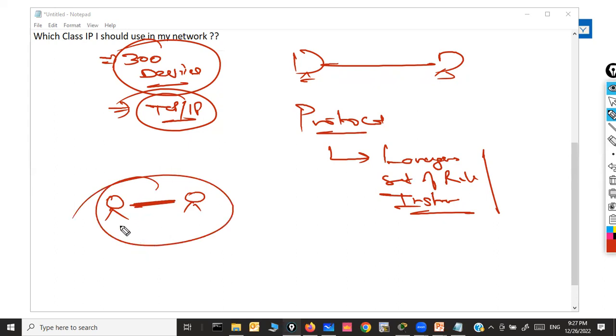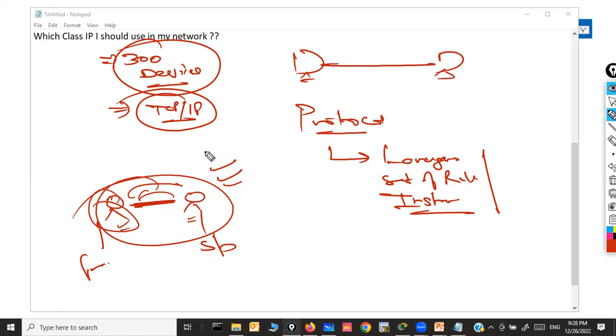But if they do not use a common language, right? So no way would they talk to each other or communicate with each other. One person is speaking French, another one is Spanish. There is no way they can ever talk to each other. So for communication, not only reachability and connectivity are required, even a common language, a protocol.